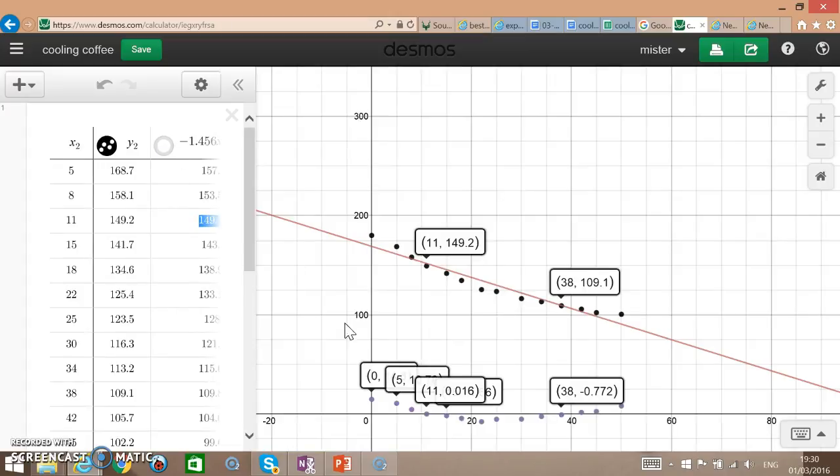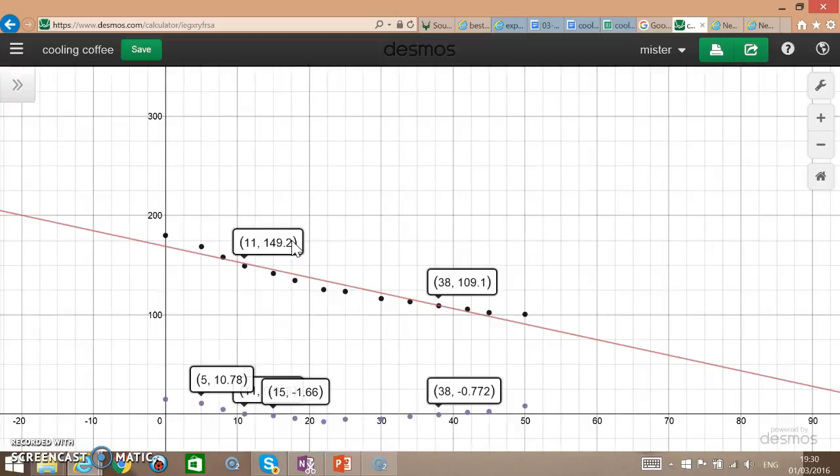Okay, we're basically looking for the distance between the model and the data. Okay, so it used to be pretty hard to, well, you had to use a spreadsheet to calculate those before, but now we can simply calculate those like this, just by clicking on them down here.